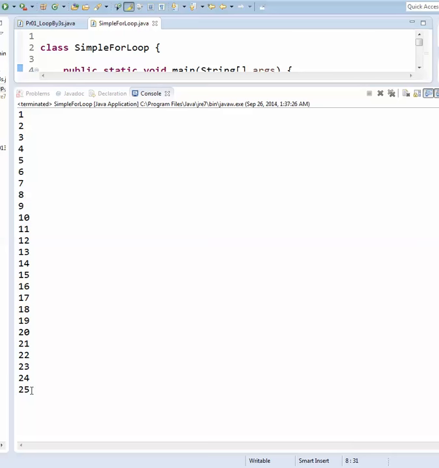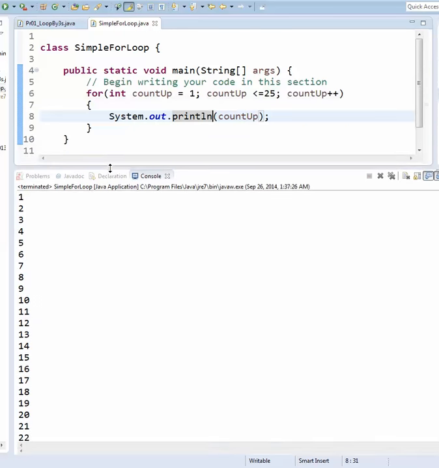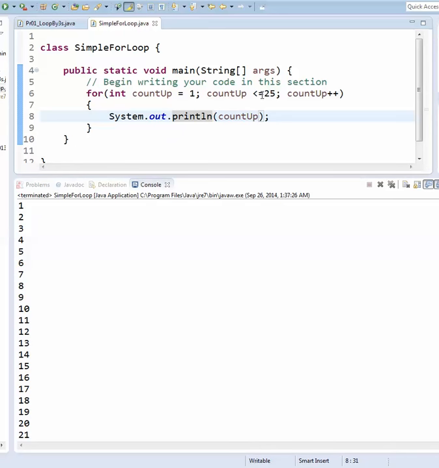After it reached 25, it did print it that last time because we told it to run the for loop if it was less than or equal to 25. So at the point it tested and it ran 25, it went through and printed it one last time.